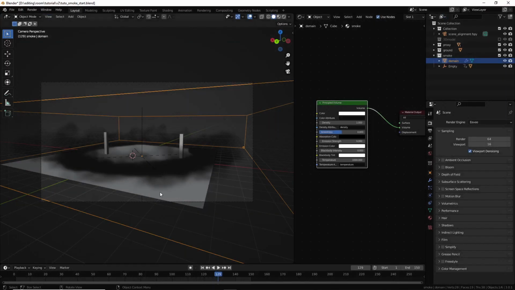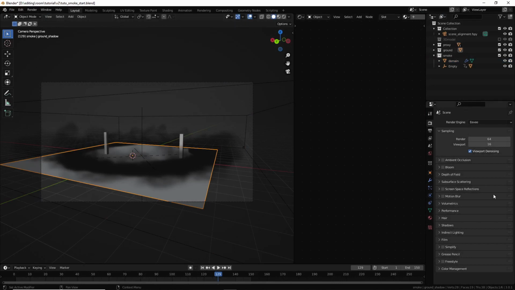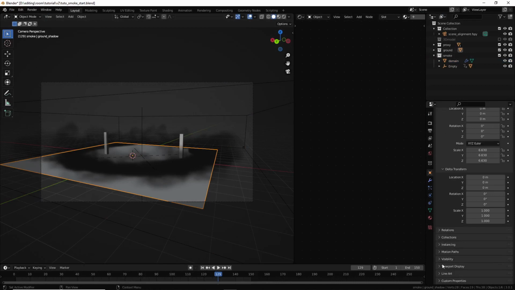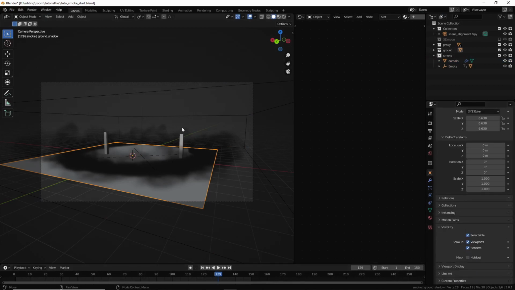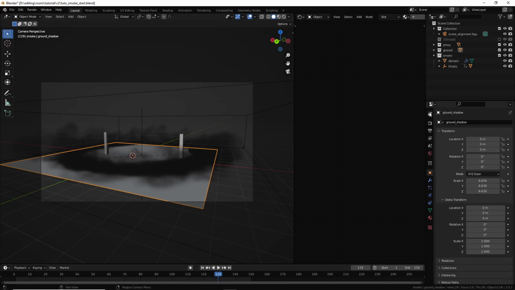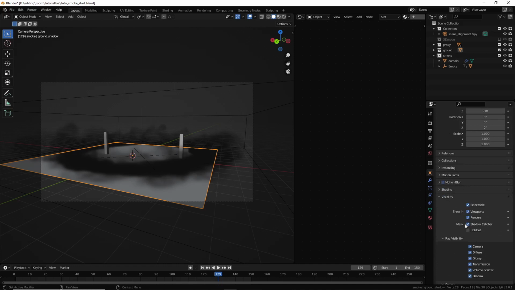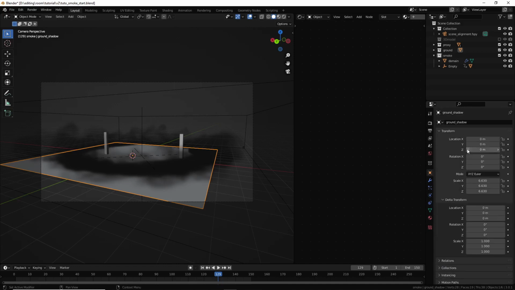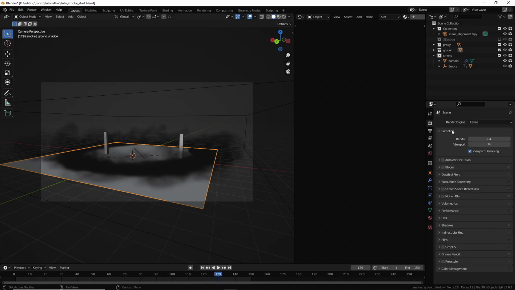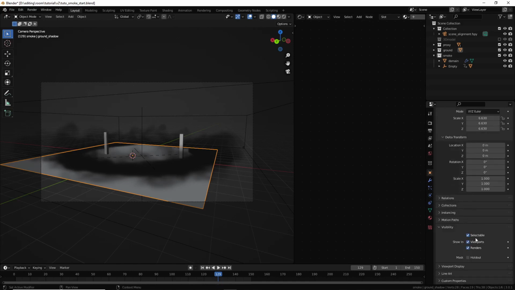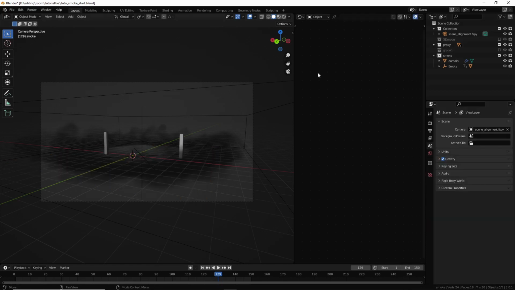In EV, we don't have the option to get a shadow catcher. Here we can see we don't have the shadow catcher. While and I'll show you. Let's get back to cycles. I'll show you. Here, object properties. Here you can see shadow catcher. And in EV, you need to do a workaround to get a shadow catcher. I won't be bothered to do it here, so let's just disable the ground.